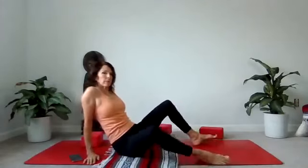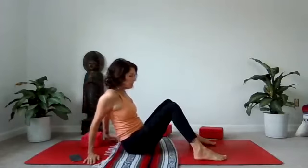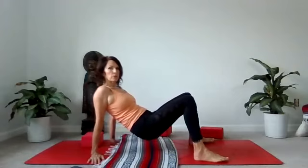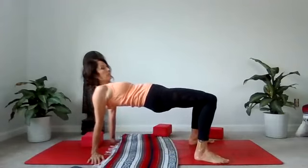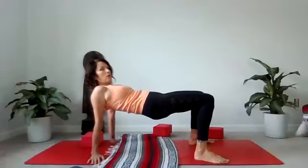So we started with the back bend on the blocks, really open the front body, and then we stretch the back body a little bit. Now let's place the feet flat and the hands flat, and just see if we can lift the hips up a little bit, locking the arms. If that feels good, you can go further, lifting the hips towards the sky. Otherwise, stay where you are, and when it starts to feel a little strong, come down.